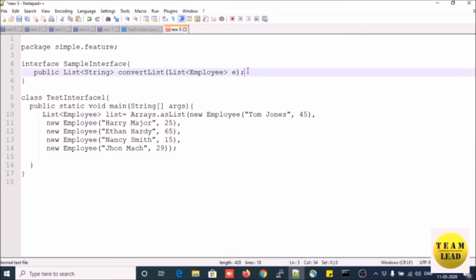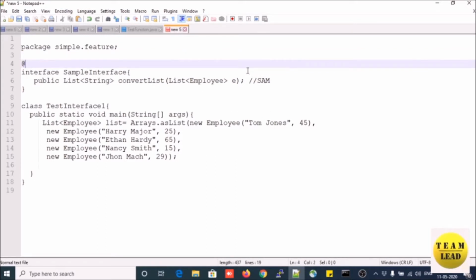As you see, this interface contains a single abstract method. Whenever an interface has a single abstract method, or whenever a functional interface is applicable, we can use a lambda expression. So this is a functional interface because it contains a single method, and I will use a lambda expression.